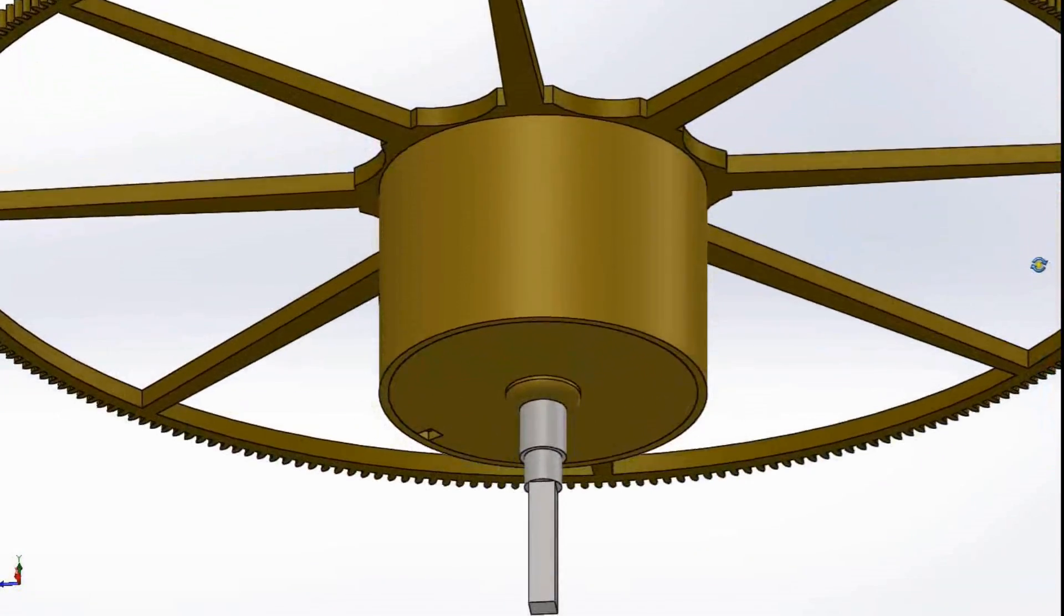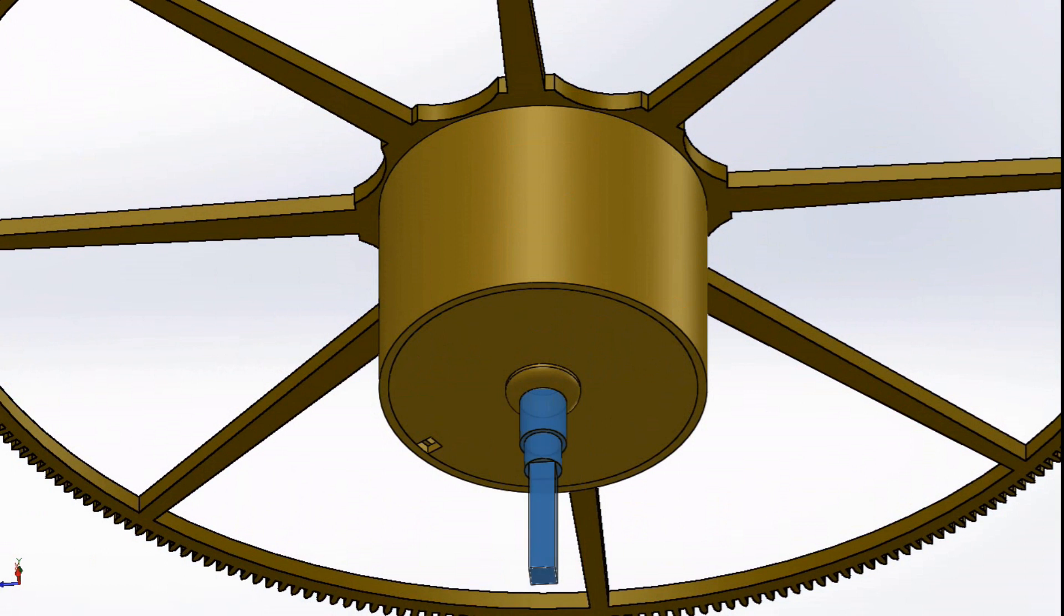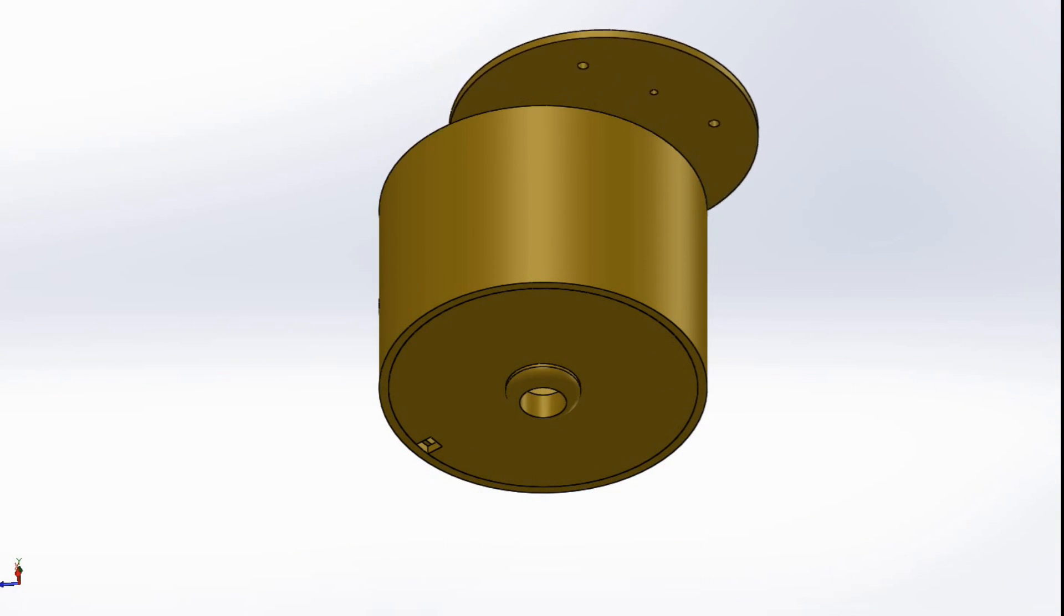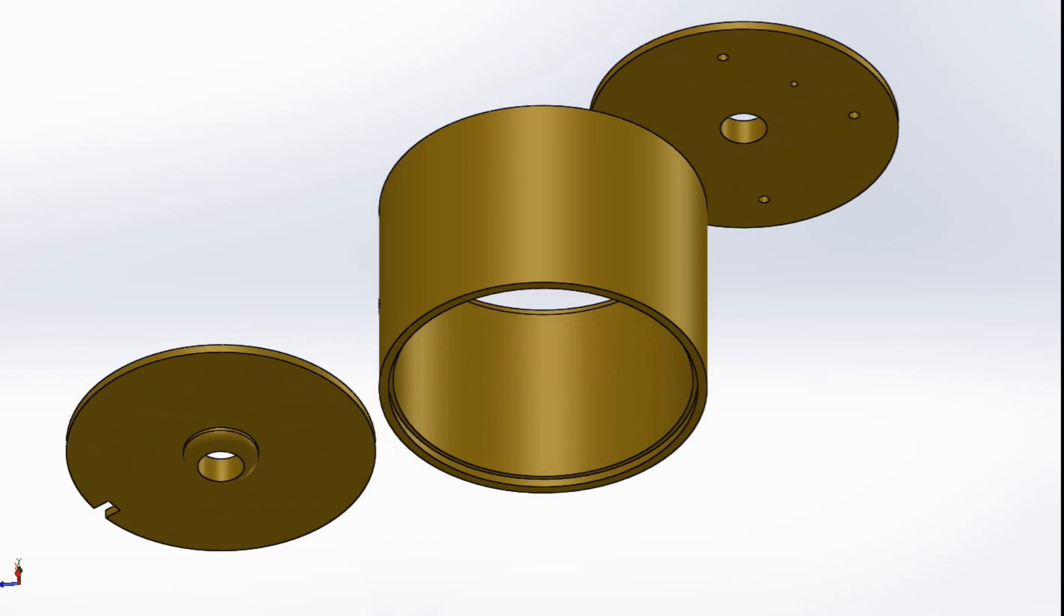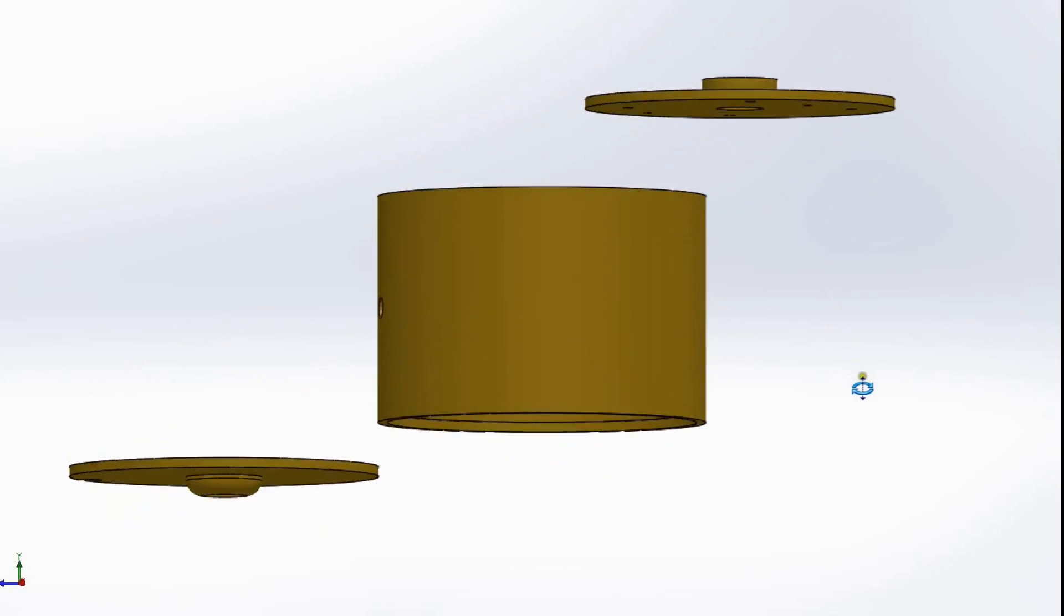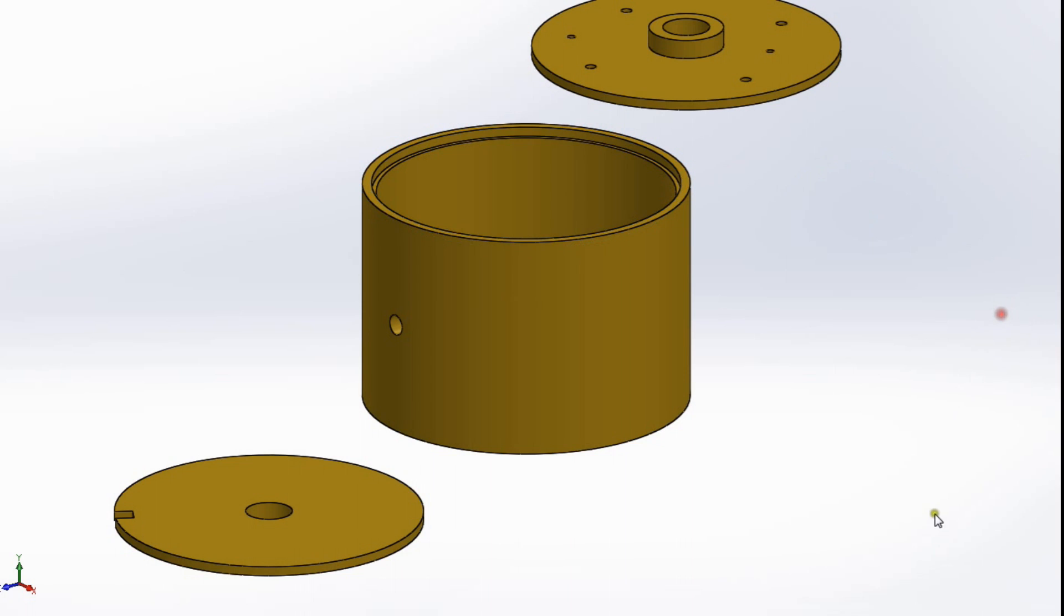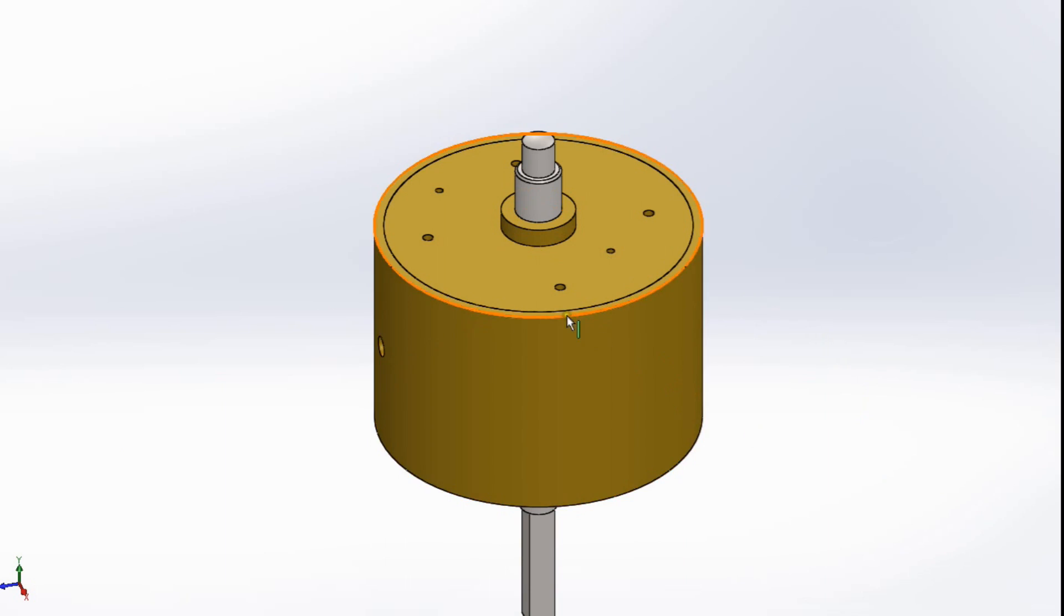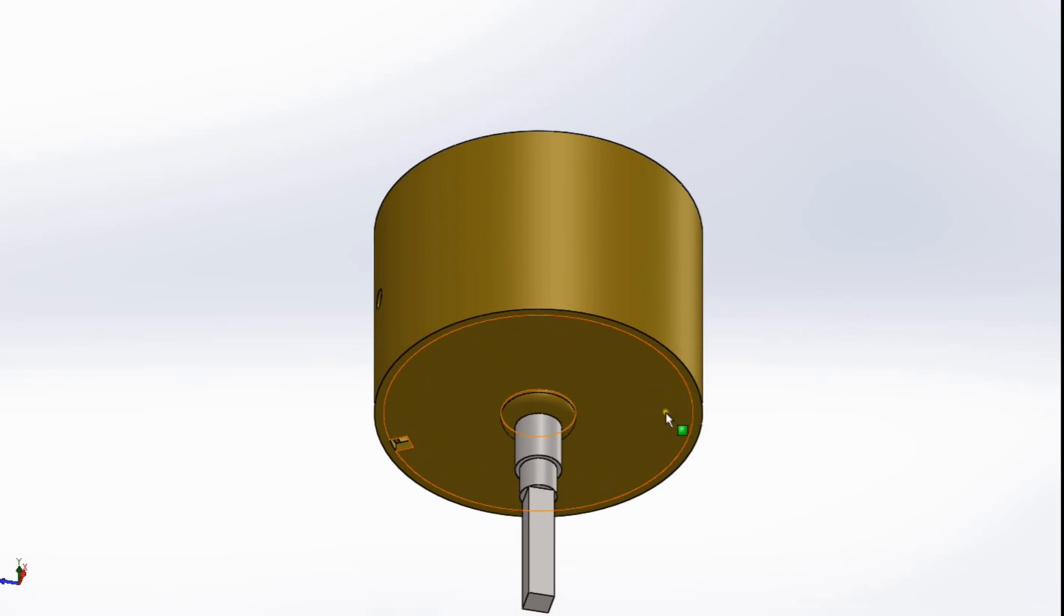This is how the barrel fits into the clock design. It mounts directly onto the large wheel, and the whole assembly rotates around the barrel arbor. So I need to make two end caps, as well as the barrel wall, which has a recess at each end to accept the caps. The rear cap bushing must be a slip fit for the wheel, but the front cap bushing doesn't have to fit anything, it just has to look good, so it's given a nice rounded edge.